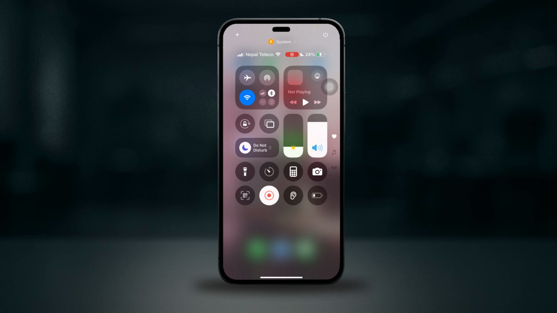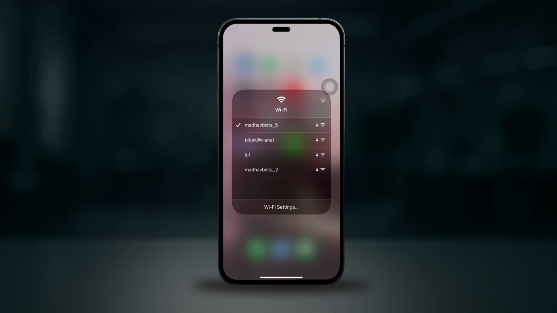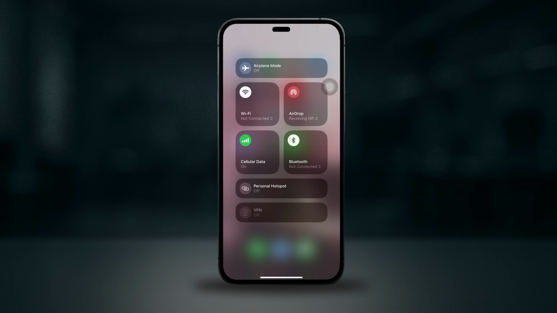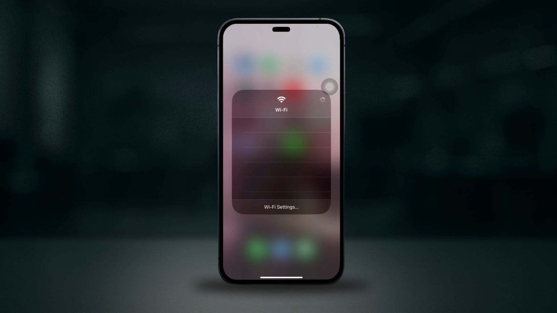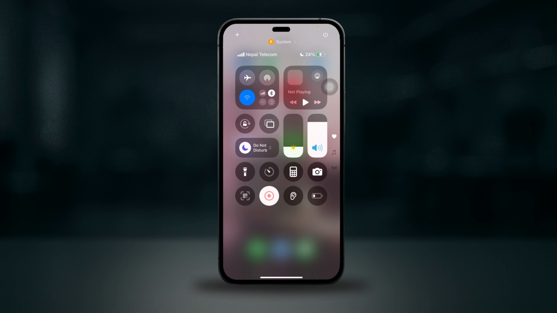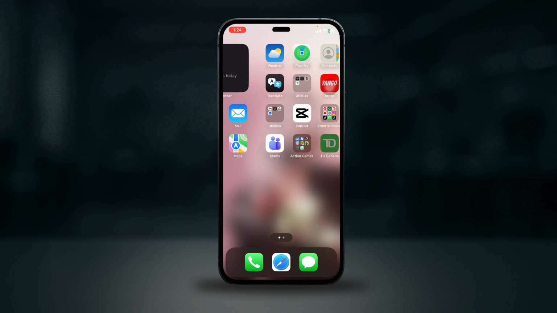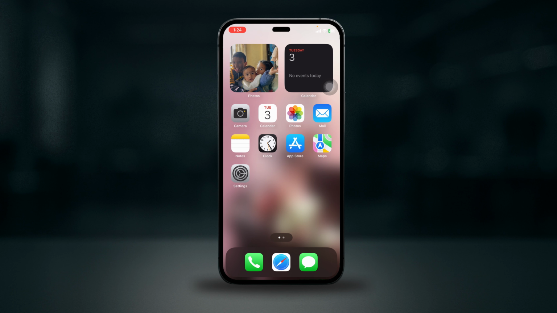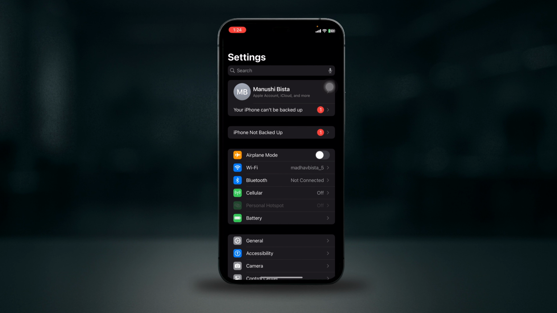So, first check your internet connection and switch between Wi-Fi and mobile data to see if the app loads. Then, make sure that you're connected to a stable internet connection if you cannot switch to data. Next, make sure your phone software is up to date as older system versions can cause app problems.